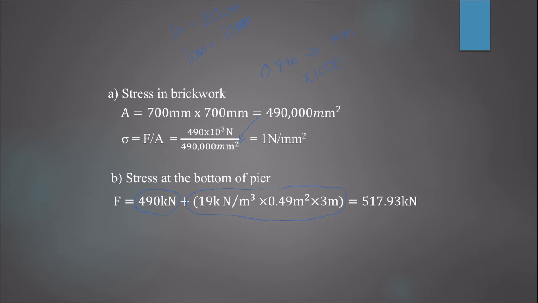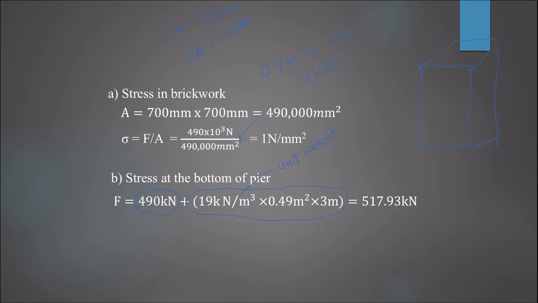To get the self weight of the pier, what's given, it give you the unit weight of the brick of pier tu lah. Unit weight dia 1 meter cube adalah berat dia 19 kilonewton. Tapi pier awak berapa volume pier? So volume pier, the actual one will be 0.49 meter square. Because of, let's say the pier is like this.